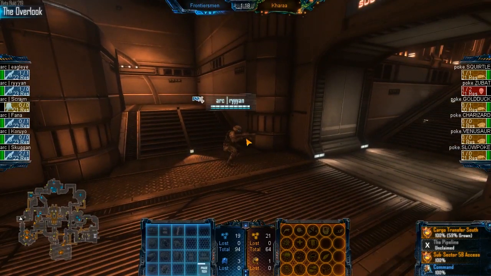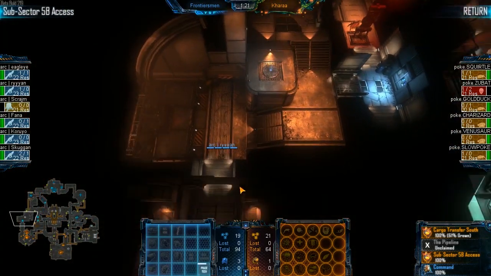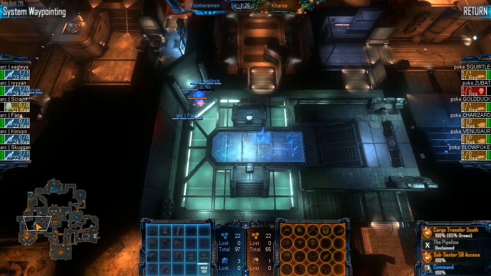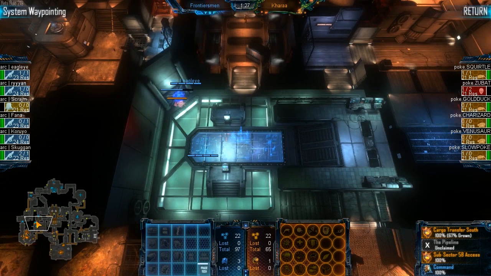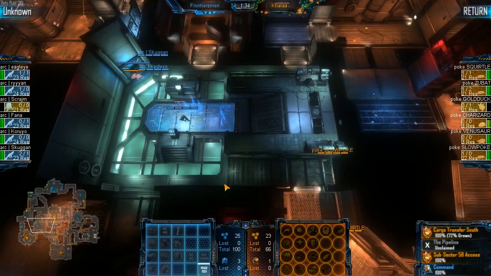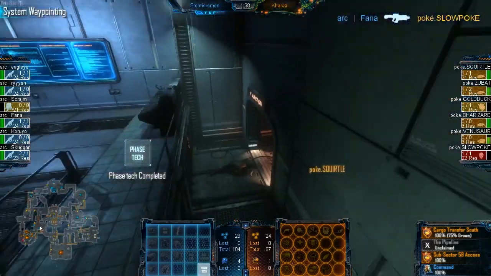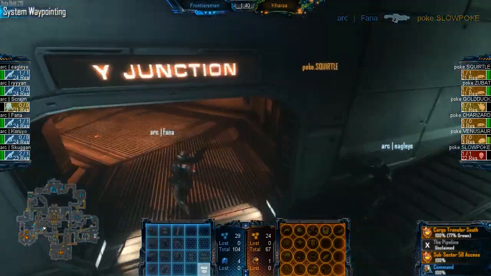But fast phase tech is definitely the order of the day for Marines in build 219. It gives great mobility and power going up in system waypointing. Maybe we'll see the phase gate in system waypointing. It wouldn't be a bad spot to put it. We saw that a lot last night during the Team Wasabi versus Archaea match. System waypointing seemed to be the place of choice. Team Wasabi really sort of drove the strategy there.